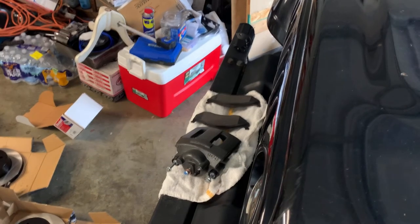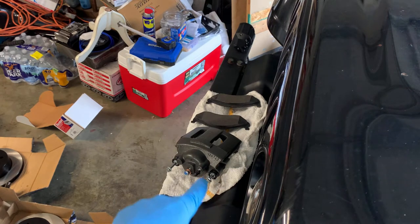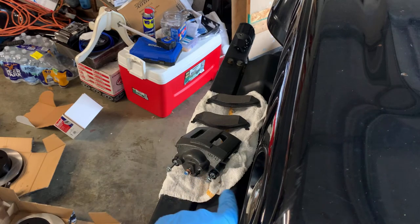All right, I just washed the rotors off. They're over there, you can't really see them. But I did them outside. I didn't want to take y'all out there. It started to rain. Just hit them with soapy water, and then wiped them down with a microfiber, make sure they're 100% dry. No rust is gonna form on them right now. So now, while they're finished air drying, we're going to assemble our caliper.